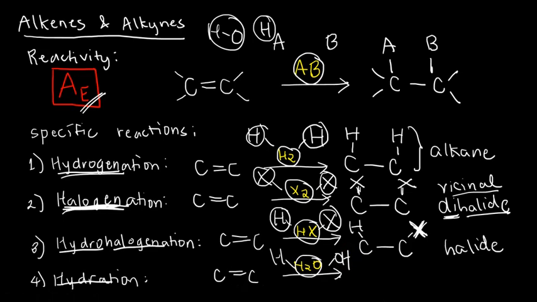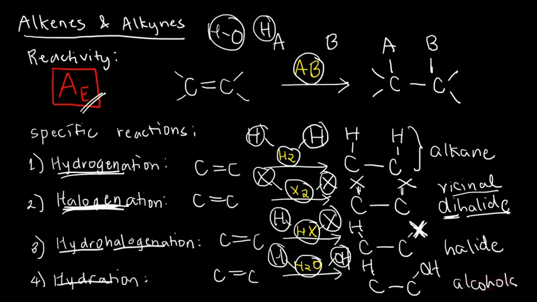So, as always, you convert the double bond to a single bond. Then you add the first one to one vinylic carbon. So I add the H here. And then this other one, the OH, I add to the other. And all of a sudden, I produce an organic compound that contains the functional group OH. At this point, most of you should already be familiar that organic compounds with OH are called alcohols.